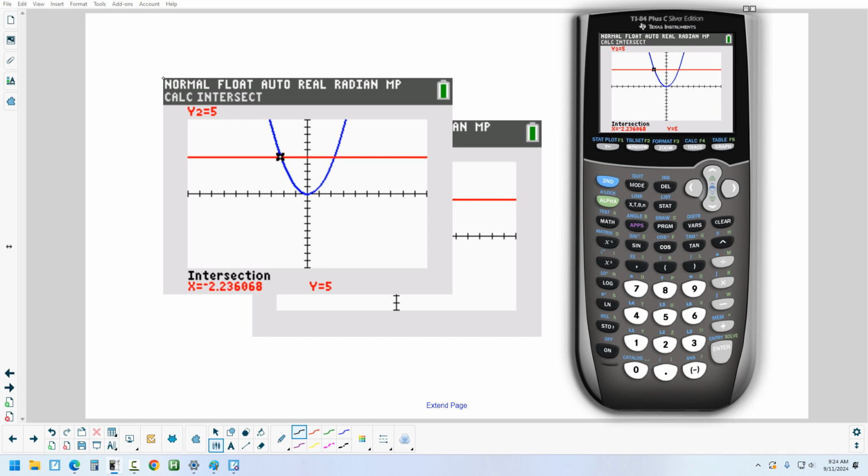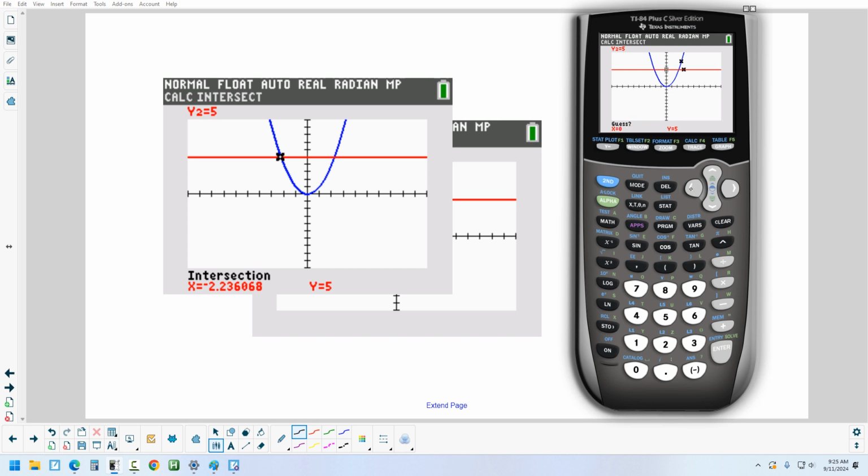Okay. If I wanted the intersection point on the right, I got to do the same thing again, but put the guess closer to the right. What happens if you put it exactly in the middle? I think it would probably just randomly, however it decides, pick one. Yeah. So if I put it closer to the right, just a little bit, okay, it gives me the one on the right. Now if you put it right in the middle, if I can even get it right in the middle, might not be able to. I would have to get x to be exactly 0, and you can see when I hit the left arrow, it's not going through every number, it's jumping. So I don't know if it's going to land. It might.